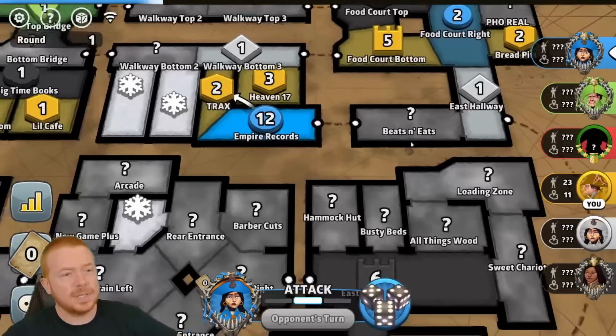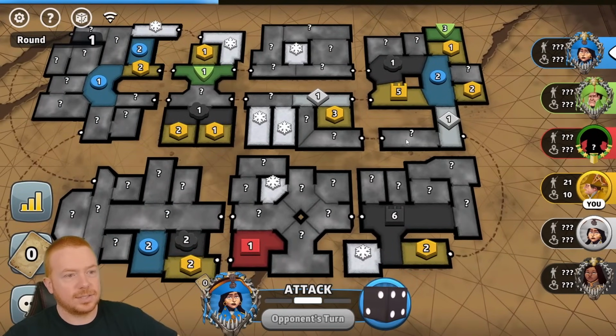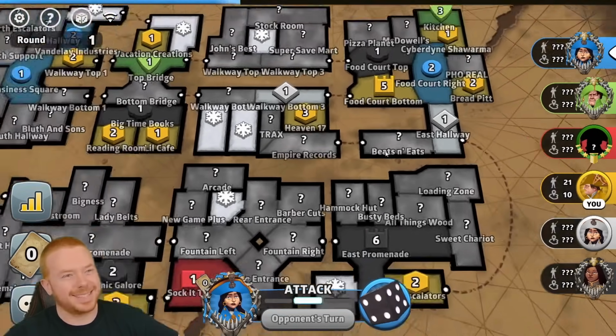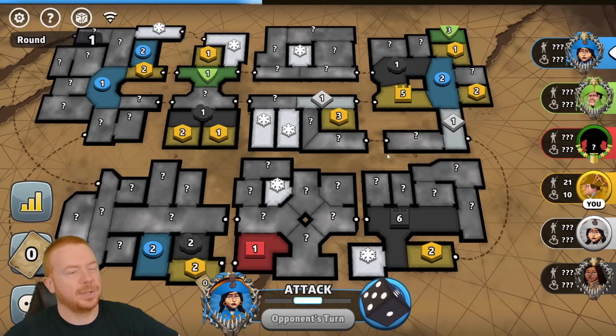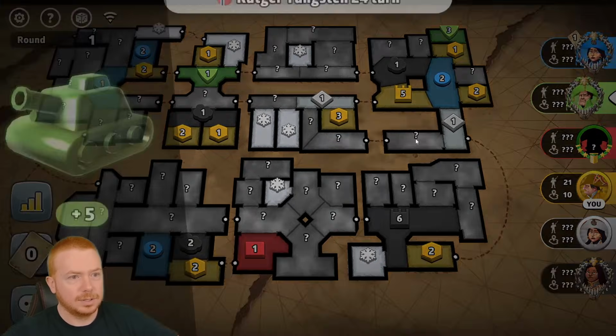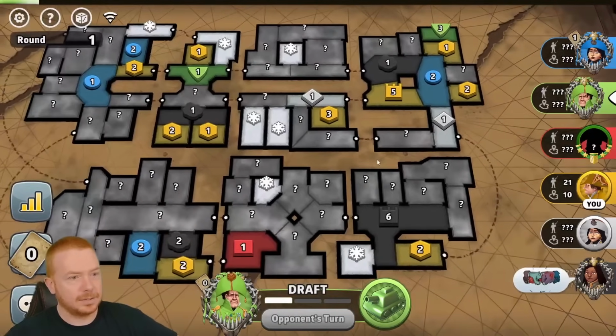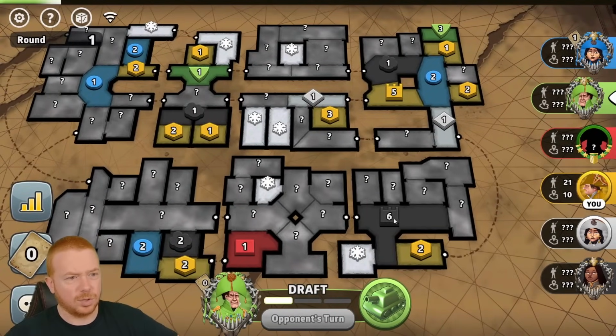Bro, blue's cap is in beats and eats. Oh, I am so crying right now. That sucks. This guy caps in beats and eats. That sucks so bad for me. So unbelievably bad. That's not a good cap at all, dude. Like, why would you ever cap in beats and eats? Ugh, he's fist bumping green.